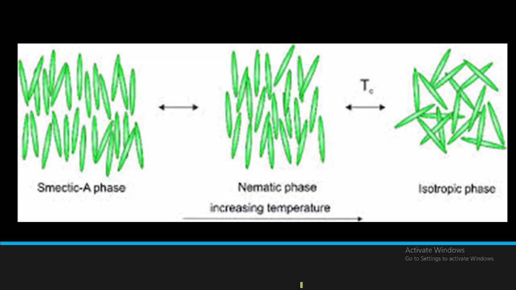So here is one simple picture which represents the transition. So here is smectic A phase. In between, what happens is it goes similar to the nematic phase, and at the critical temperature, what happens? The isotropic. Here, see the first one, smectic A. Smectic A has layers, two layers, correct? And even though there are distortions in the molecules, they almost have the same behavior of movement or arrangement. When it comes to the next one, the temperature is increasing. It shows similar behavior to a nematic phase, that it is moving around. And when it crosses the critical temperature, what happens? It completely disrupts the orderedness and it goes to the isotropic phase.